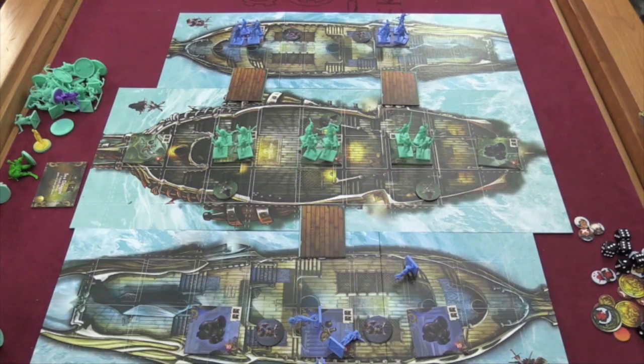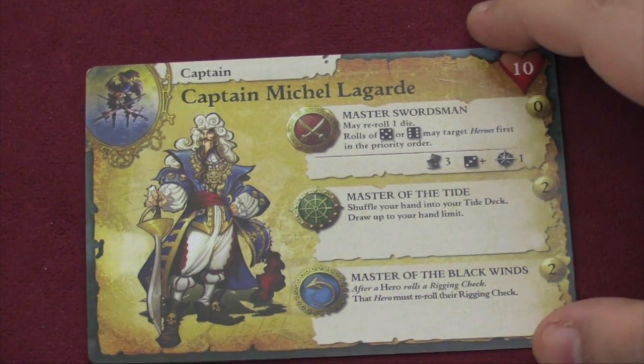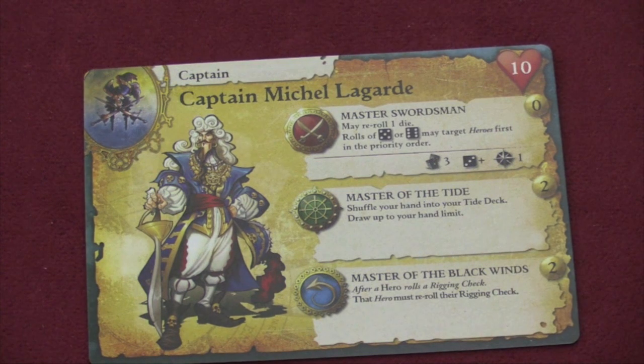Now let's take a look at the heroes. First, we have the captain, and he can re-roll one of his dice when attacking, and he can hit heroes even if they're trying to hide themselves amongst a bunch of other guys. He can also shuffle his hand into the tie deck, and we'll talk about why that's a big deal. And he can help somebody who's rolling a rigging check on your side, or mess with somebody else.